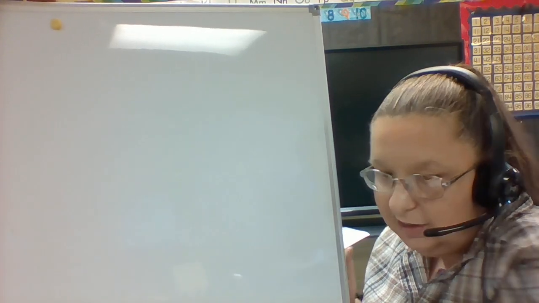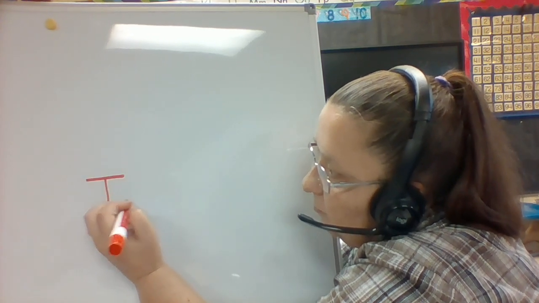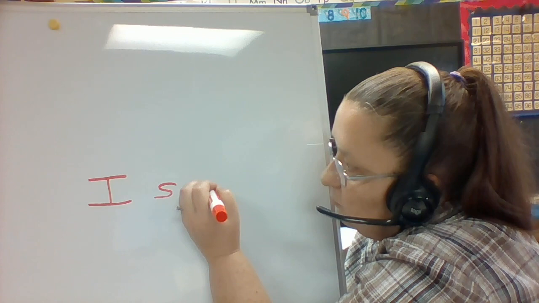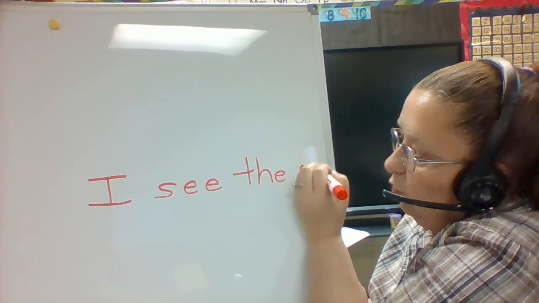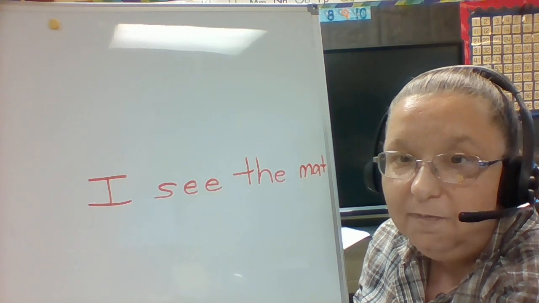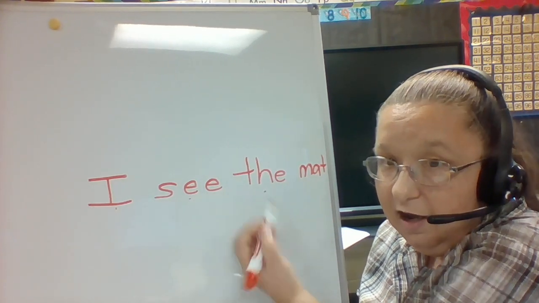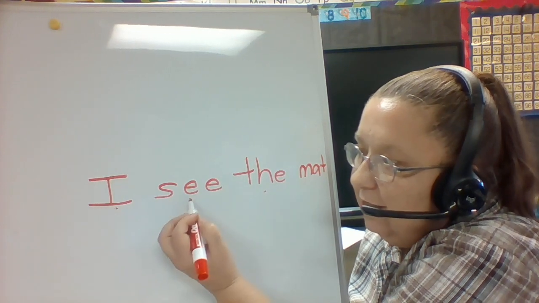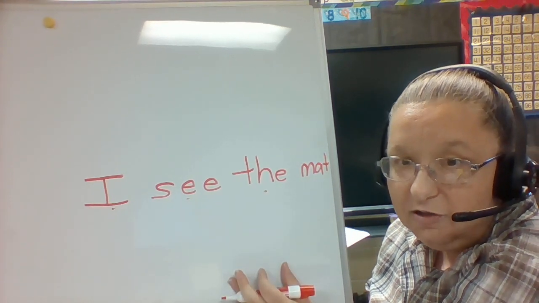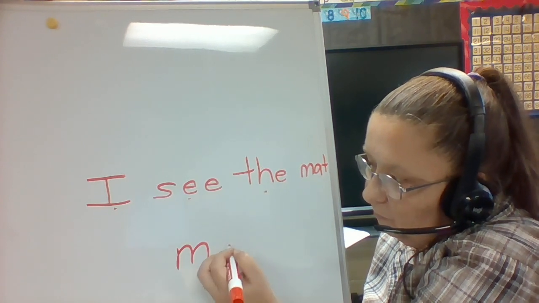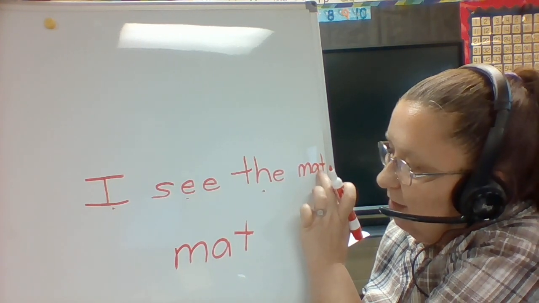And we're going to do one more sentence. This sentence is going to have four words in it. I have to squeeze my last one in because I was running out of room there. Let's look at this one. Ready? I see the. Everyone read that with me. I see the. And then we have to figure out what this one is. And it's difficult for you guys to see that, isn't it? Let's write it down here. That should be easier for you to see, instead of me trying to squeeze it in at the end.